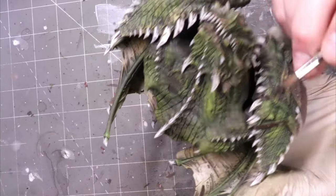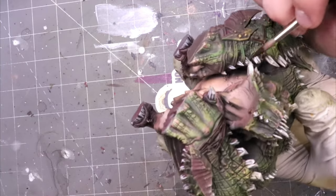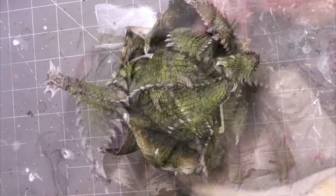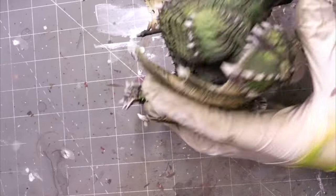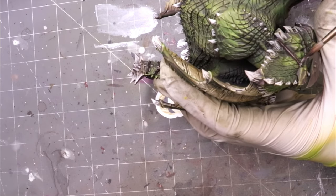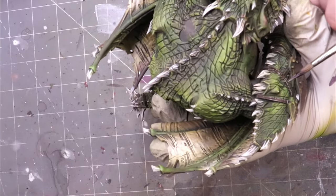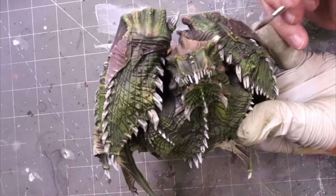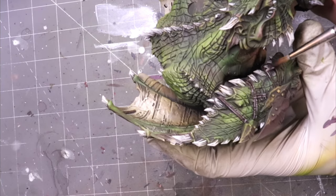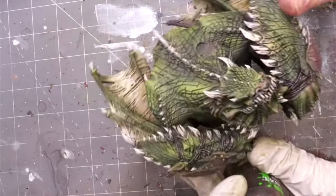Things like these straps I'm not going to spend as much time on, because they're not as important. They do break up the skin, which is a cool look — any little elements that break up big flat samey areas are good. I'm just going to give them a nice coat of Rhinox Hide to get them a different color, then take a little bit of Deck Tan and give each strap a fast edge highlight. On the top I'm doing a stabby-dabby line, and on the bottom I'm just stippling to create some visual interest. I would consider this an optional step — it probably took five minutes, so it's not a big thing.